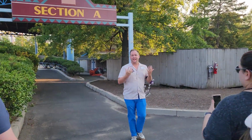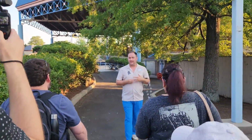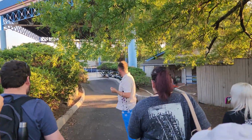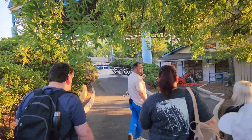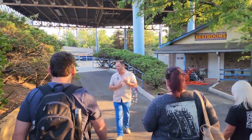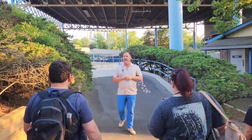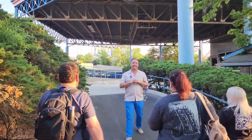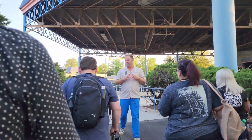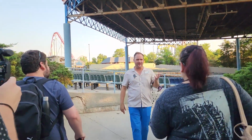We want to give guests the layout of the entire land because the Palladium hasn't been utilized in this way in quite some time. So lots of folks learning more about their new space. Again, like I said, we are cleaning, so watch your step when it comes to mud. There was a lot of mud. Our park services team and our park washdown team have done a killer job making the space really presentable. So enjoy that, I think. I think that's the way I'm going to say that. Yeah, that works.